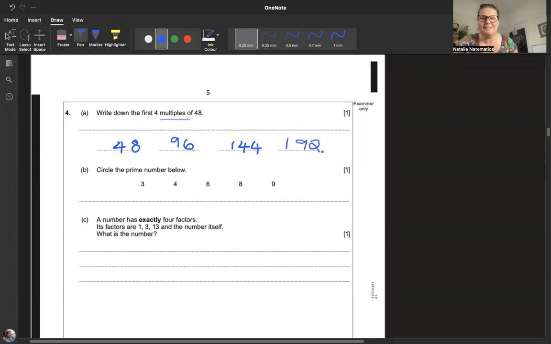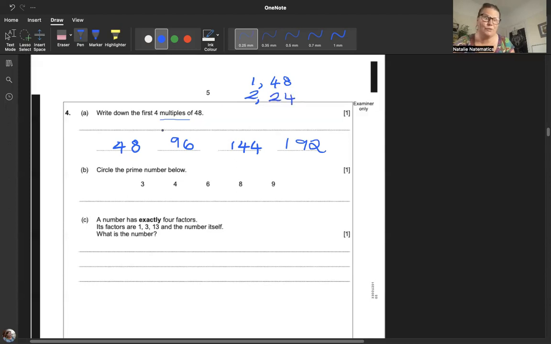What other number is like multiple that often gets mixed up with multiple? Factor. So if I said to you, what were the factors of 48? Well, the factors of 48 are the numbers that multiply to give it. So 1 times 48 makes 48. 2 is the next one. Well, 2 is an even number. It ends in 0, 2, 4, 6, or 8. So 2 is a factor, and 2 lots of 24.